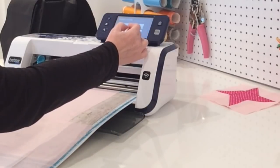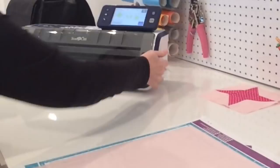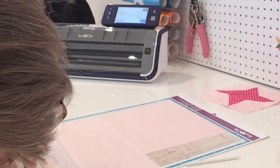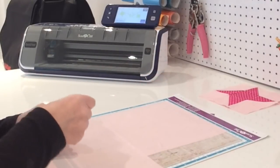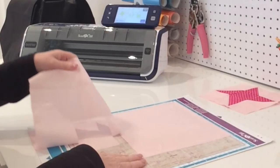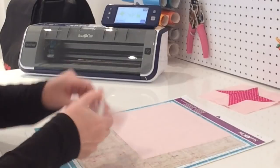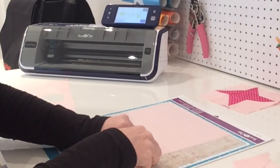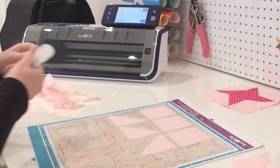Okay, so I'm going to say select next part now, and then I'm just going to unload for a minute. Just getting a small pair of scissors because sometimes I've found that you just have to snip the odd thread. So I'm just going to peel this fabric back, and start peeling these off. They've all come off okay.